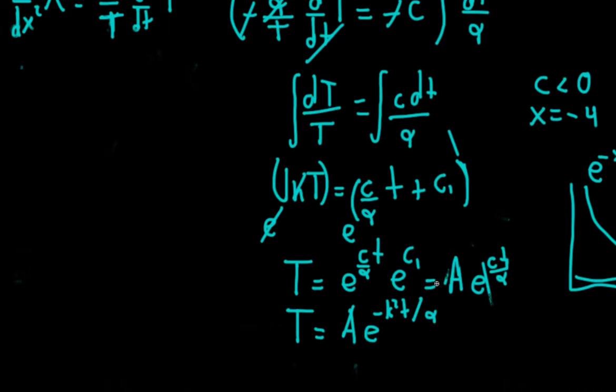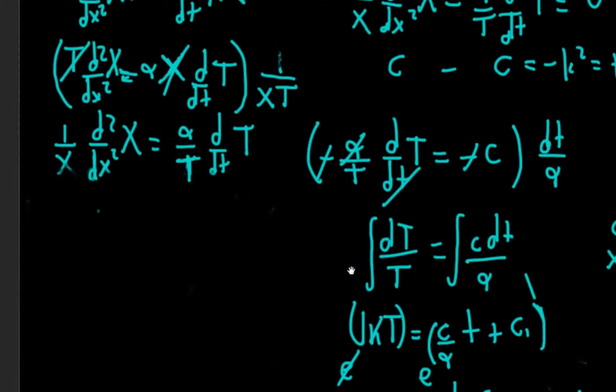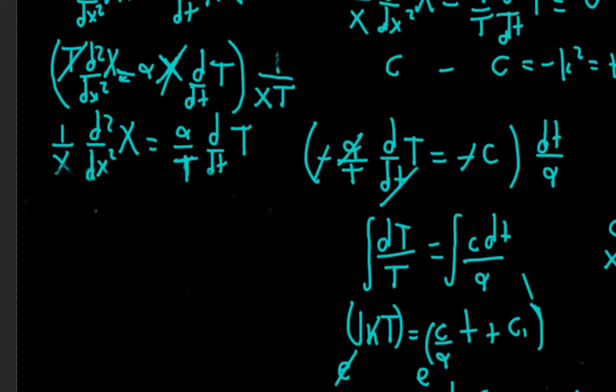If a constant is on the other side, it makes no difference. So I'm gonna leave it like that. But you should know that in the heat equation, the alpha multiplies the spatial part. Anyway, now we can solve the spatial part, because we know that C is equal to minus k squared.